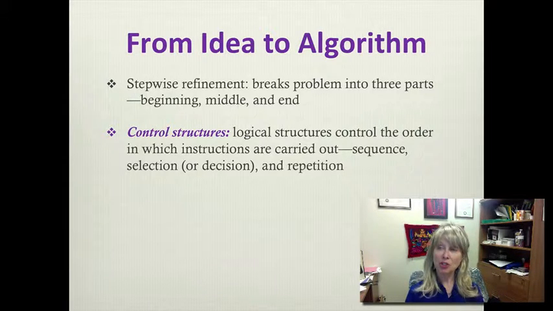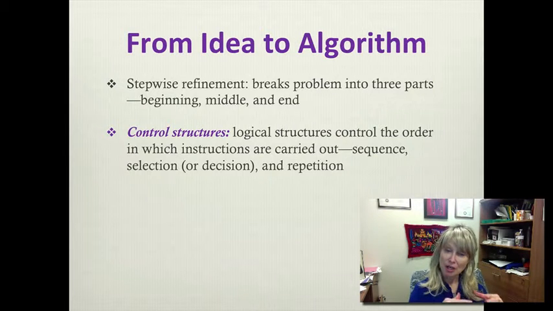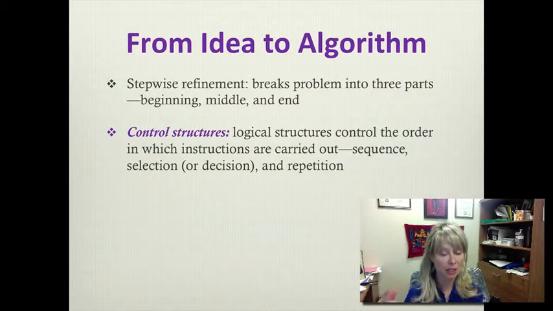Or there might be a decision: if you live in the state of Delaware, then do this. If you live in the state of Virginia, then do this. A decision tree, or repetition. For example, calculating taxes. It's just a repetitive process. It just looks at a number and does a calculation.